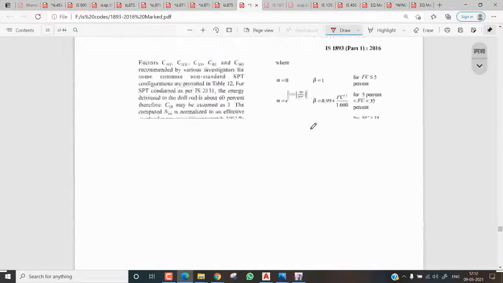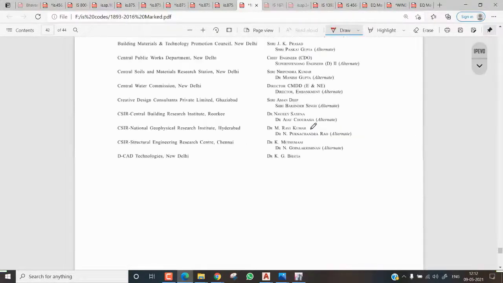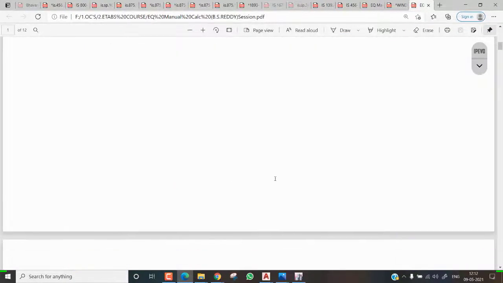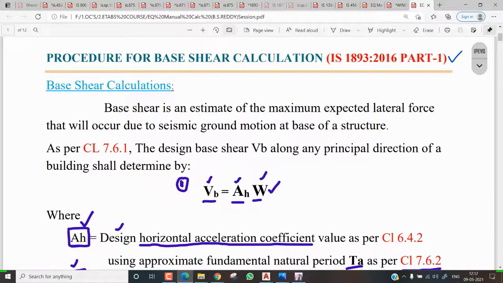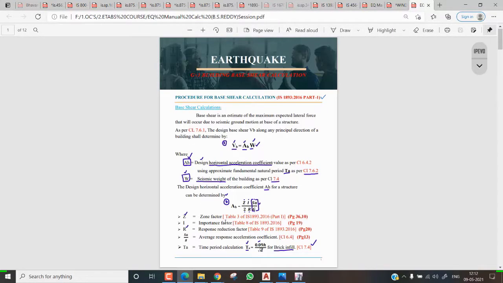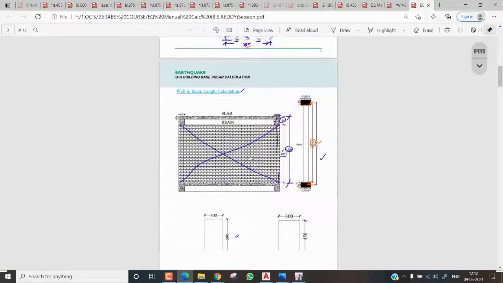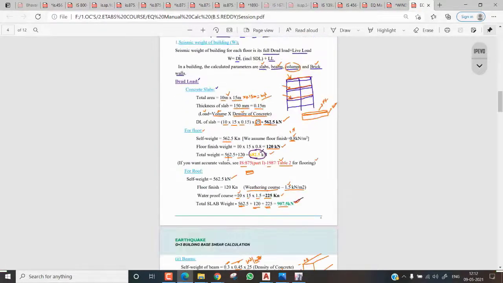And again, if you go to here, I hope whatever the important concepts we need to learn, we told you. Here, based upon this manual calculation, the zone factor and all these things we need to get from that code book. Once after that, we need to calculate all the manual calculation: how much is the weight of this building going to be? So my floor self weight will be 682 kilonewtons we are getting. So after this we need to multiply with that one.